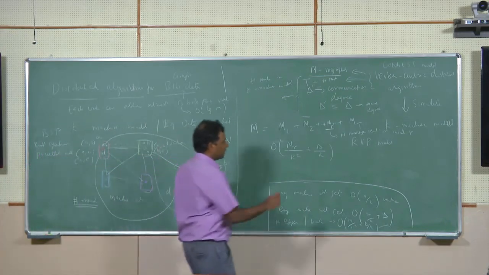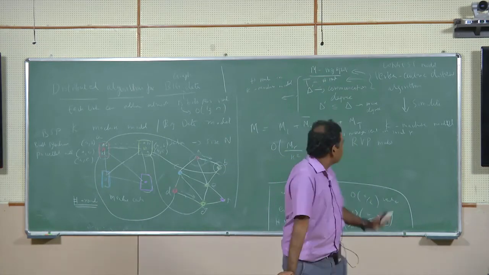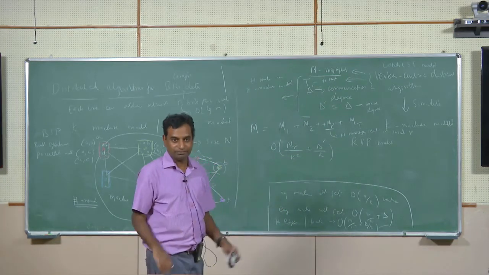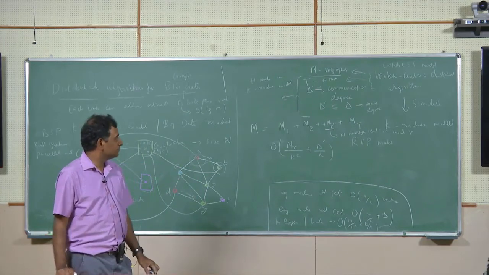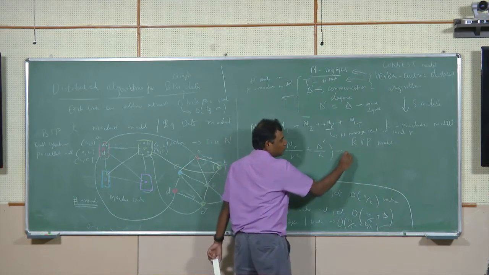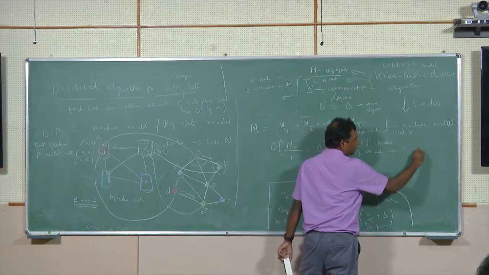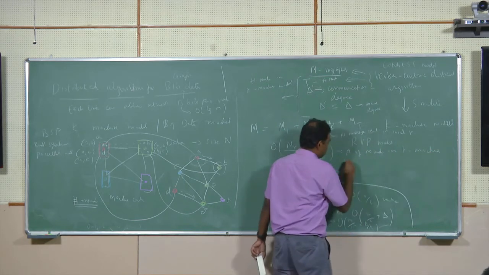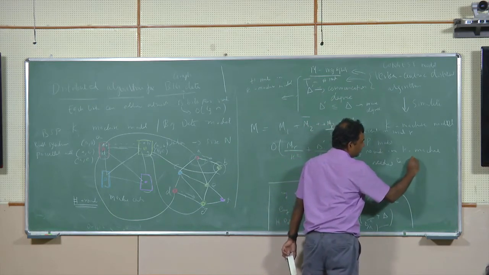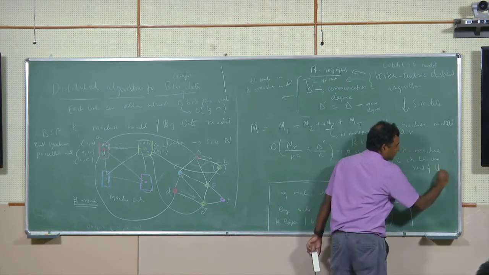Oh, you are right, you are absolutely right, it should be delta dash, not delta. Of course, the worst case can be delta, but it is actually delta dash, that is why I introduced that, otherwise I would have just said delta. So, this is the number of rounds needed in the K machine model to simulate one round of the vertex centric model.